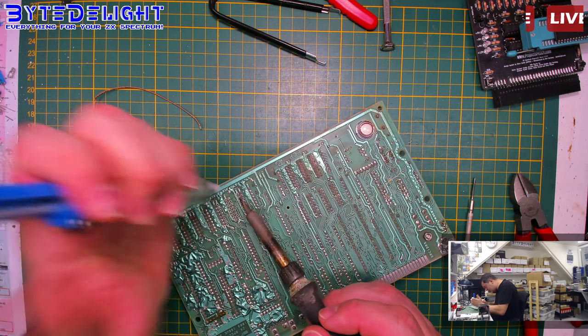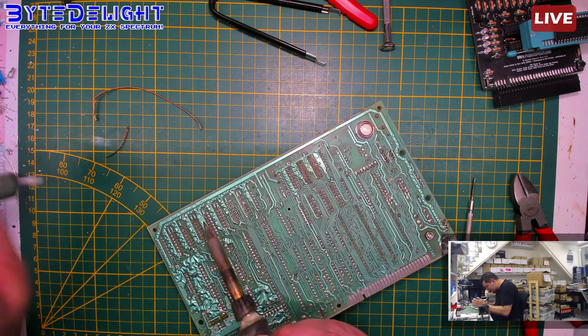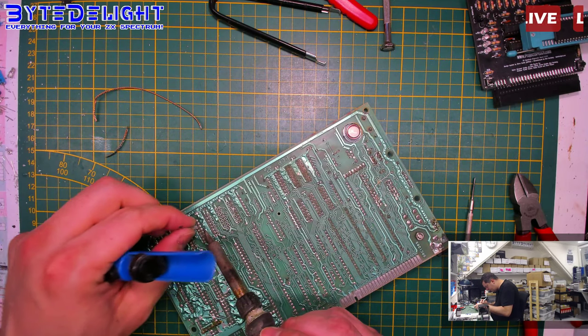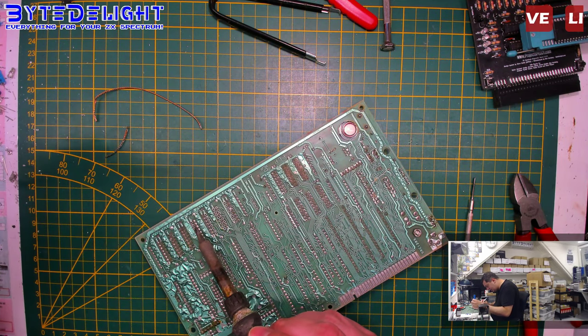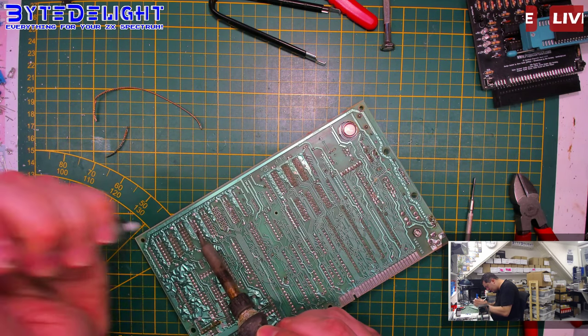In the past, I would just cut all the legs from the chips. Nowadays, I like to get them out this way. It just doesn't take much more time, and you just solder in working chips. That's what I like.